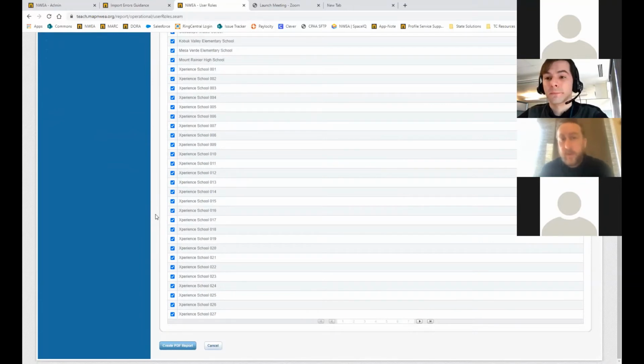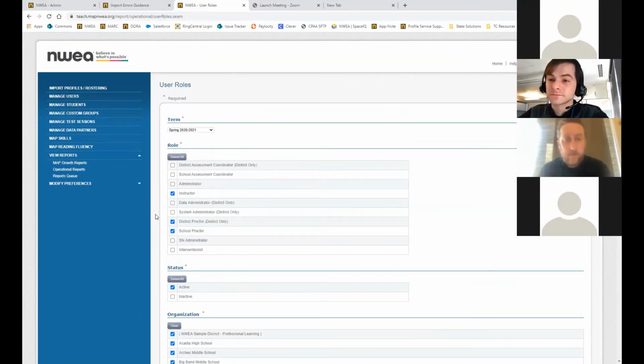So it's worth knowing that because lots of us have used this before for many years, that if a teacher leaves a district, you don't actually delete them. You can inactivate them. And as an instructor, they'll persist because later on, you might need to know who was associated with that group of kids. And so when I'm trying to do cleanup, I look more at school proctor. It allows me to narrow the list because you might have a lot of instructors in there that are not proctoring. So if you're trying to figure out who your proctor list is, you can use those drop-down boxes under roles just to get that focus group.